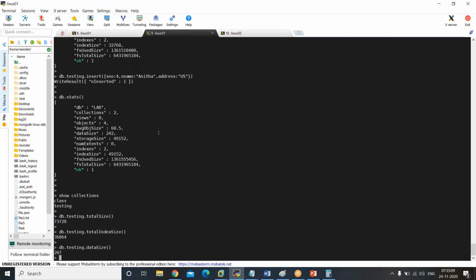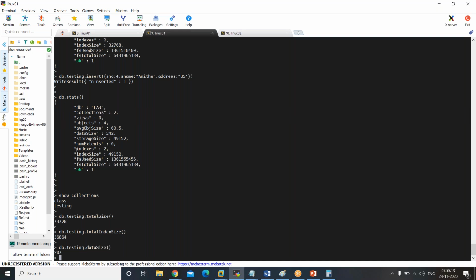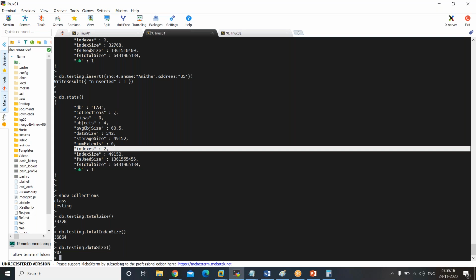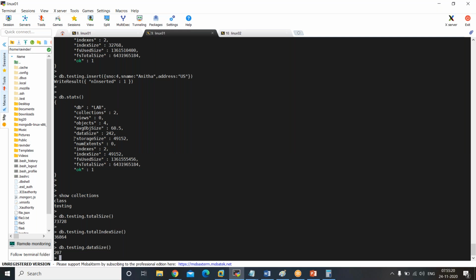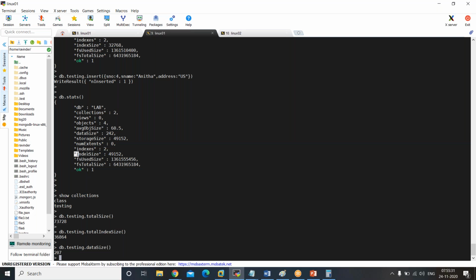See guys, I'll conclude simply. Total collections in a database. This is total indexes in a database across all collections. And this is the total storage given to all collections, equivalent to the database data file sizes, all data file sizes. This is the index space of all indexes. This is the data size of all collections. This is the index size of all collections.